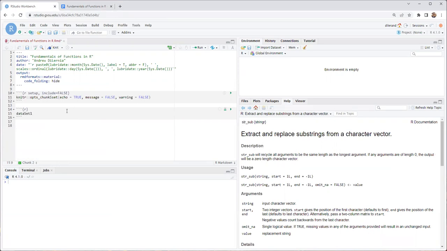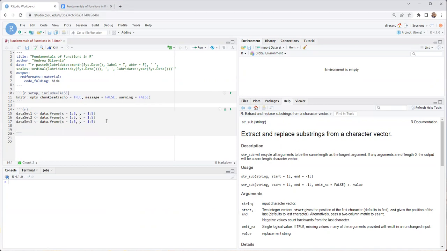Data set 1 that had some values, data set 2 and data set 3. Let's say I had these 3 data sets.